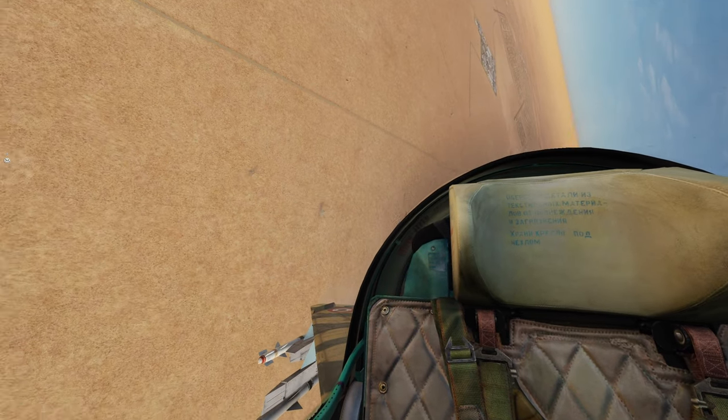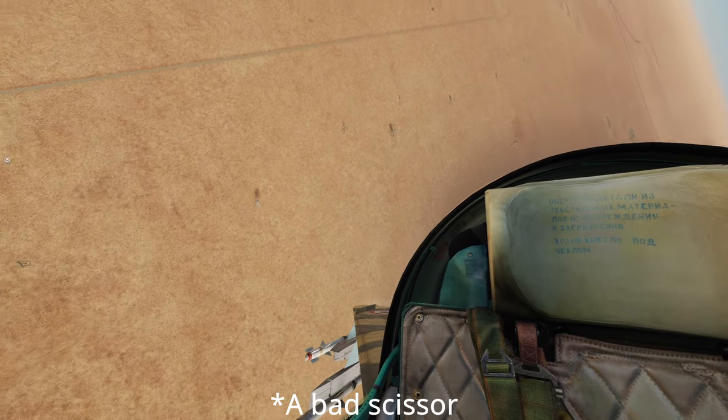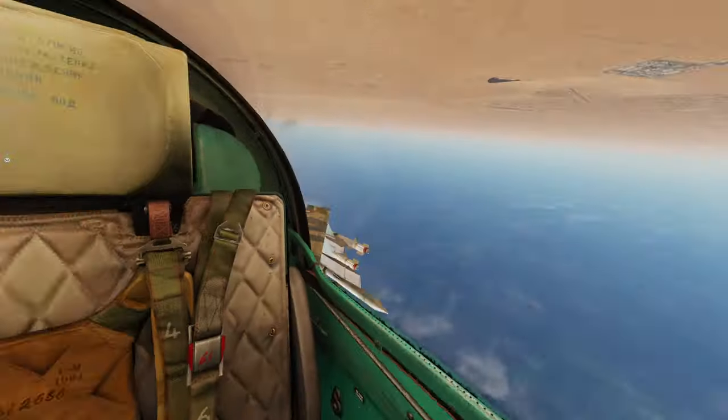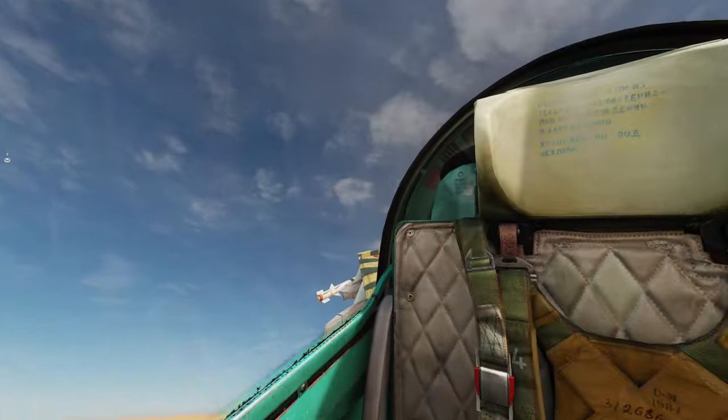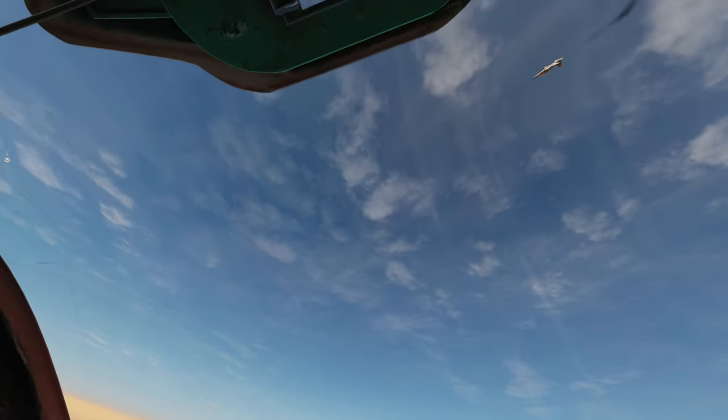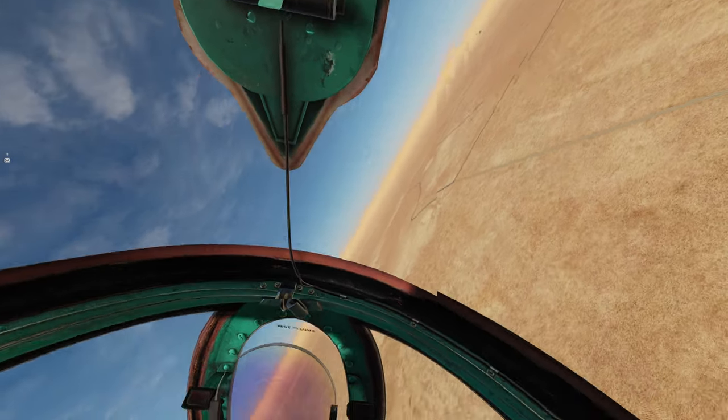And I'm trying to do a scissor, not really like a rolling scissors. I mean, this is not a 190. But I'm trying to make it work here. And by deploying flaps and rolling, and luckily with that other guy distracting him, I'm able to make him overshoot.